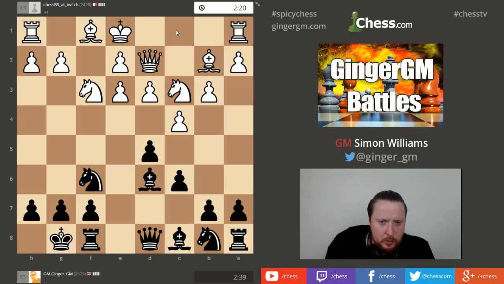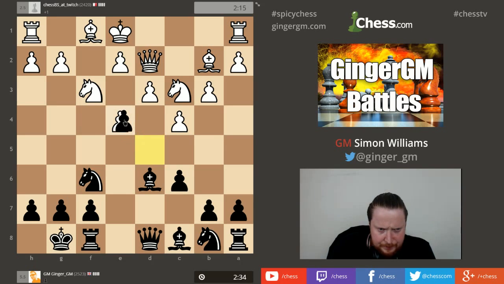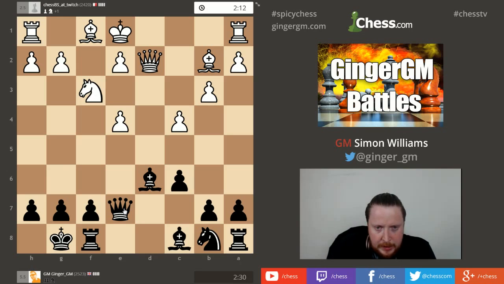Now, if he castles queenside, we know what's going to happen then. I'm going to launch my pawns straight at him. Okie doke. So he's gone for this one. Let's take here, and put my queen somewhere sensible like here, with ideas of bishop b4.